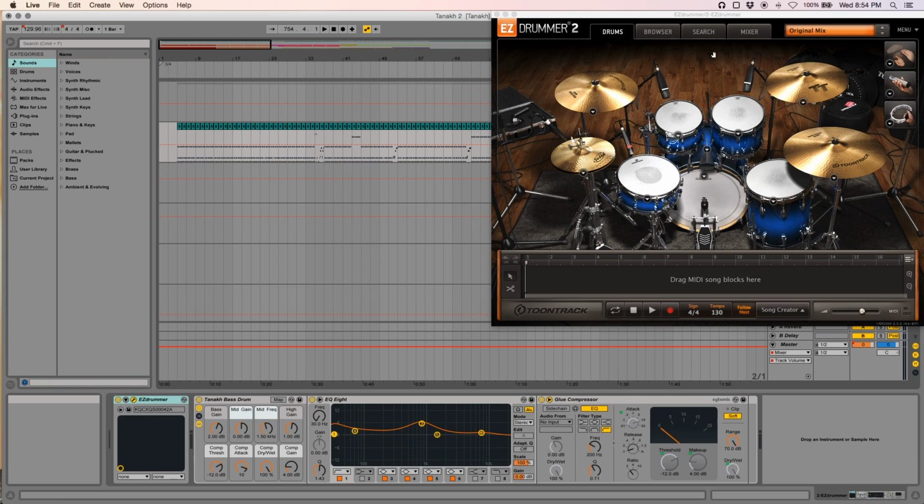So starting off, one of the things that EZDrummer 2 does, they certainly give you flexibility with what you'd like to do. If any of you are familiar with EZDrummer 1, you may feel that the drum kit in the original was slightly limited as far as options and customizing the kit, things like that.